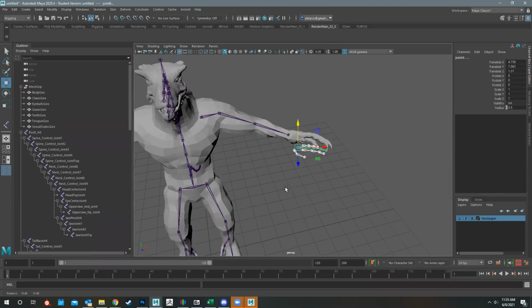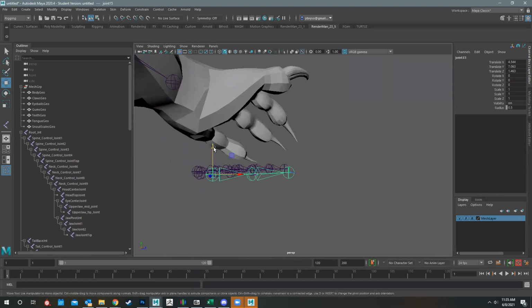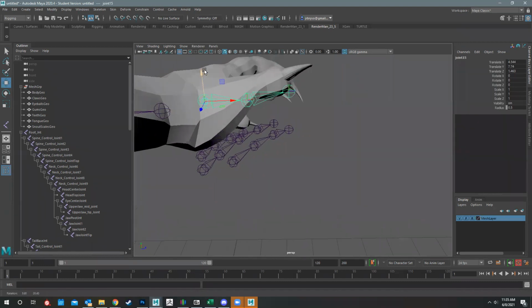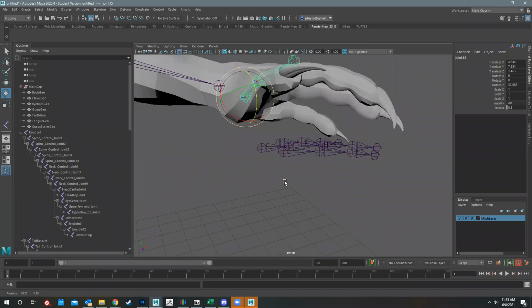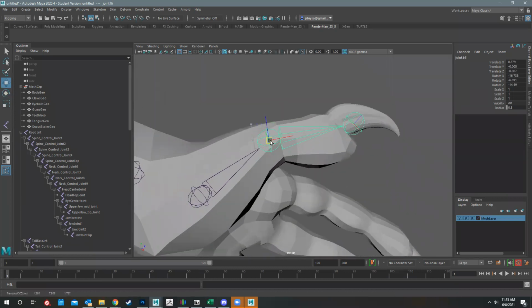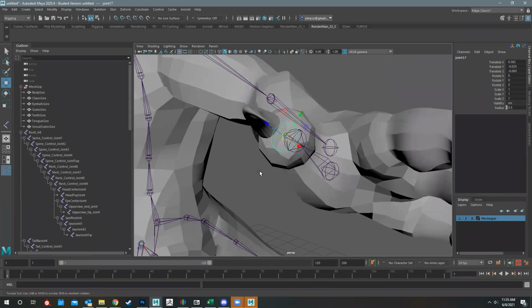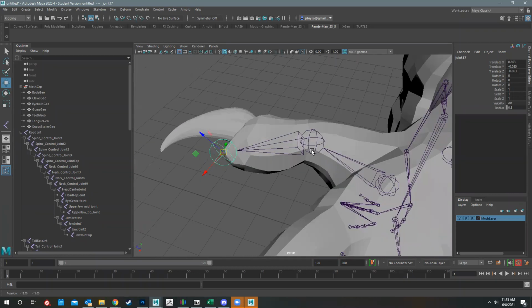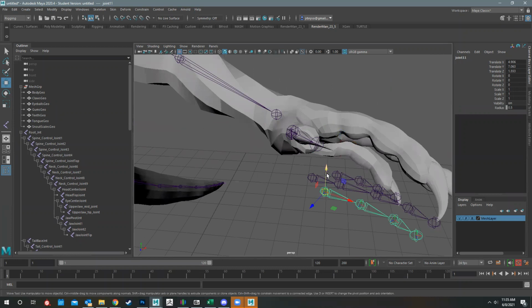Okay. So thumb. Rotate that up. And remember, we're still going to go back and retrace these. All right.